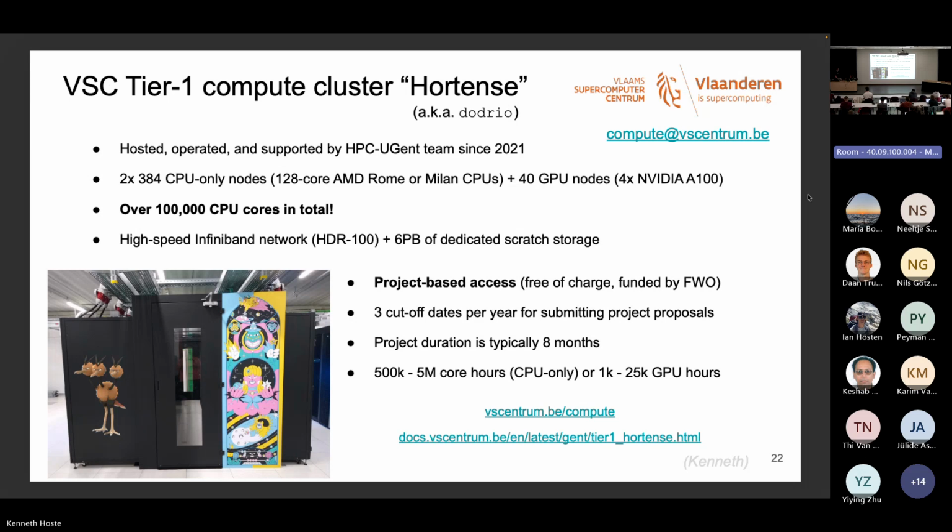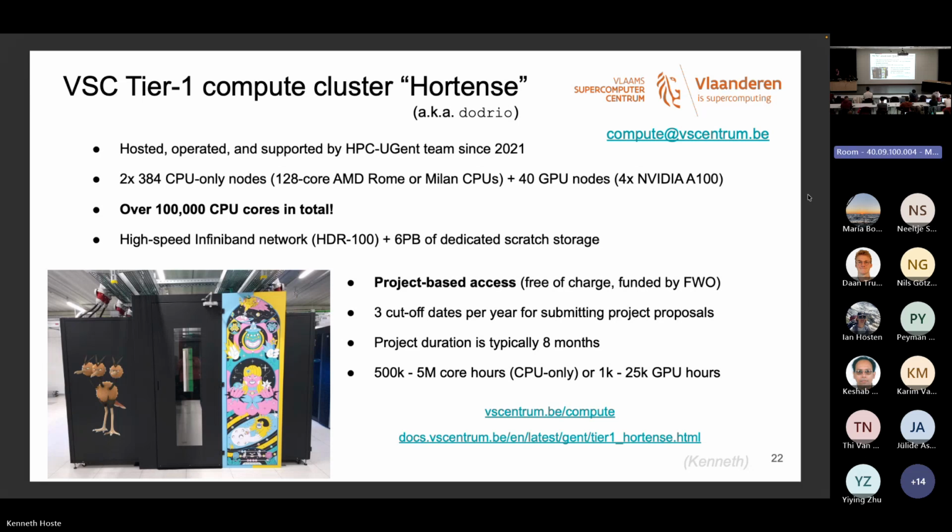And the access model here is a little bit different. So here you need to propose a project, which is then reviewed. There's 3 cutoff dates, so 3 deadlines, let's say, where you can propose a project. It's reviewed and then hopefully accepted. If it is accepted, you get a certain amount of time. I think it's about 8 months, where you can spend the compute resources that you proposed to use for a particular research topic. Now, the good news is once your project is approved, there's, again, no bill coming afterwards. Everything is already paid for, but there is a step, let's say, to getting access to this type of hardware. The same applies to the other tier 1 systems in Flanders. The same applies to the tier 0 systems on the European level as well, where they have a similar type of access model.